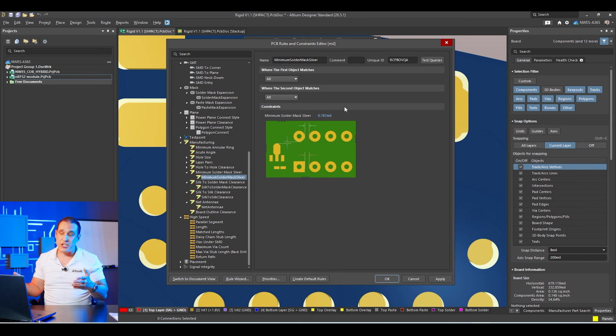So they're going to send this back to you and ask you to move those components to make space for a larger solder mask sliver. They might also just give you a warning and tell you, hey, this solder mask sliver might pop off, and it's in your best interest to move those components to prevent a potential defect.